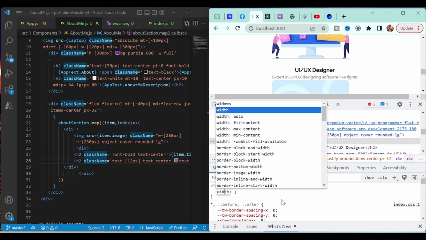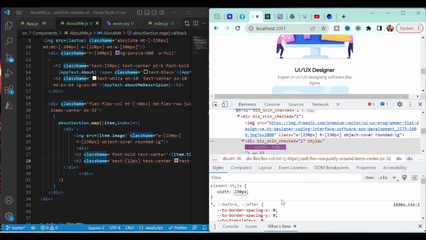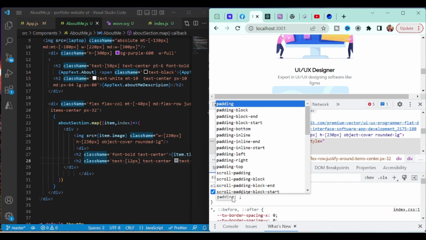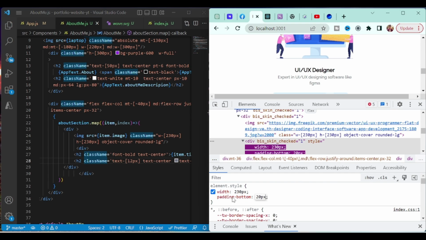Now let's try to give a width of like 230 px. We can give margin at the top section, but for now I think 230 px is fine. Let's give padding at the bottom, like 20 px.